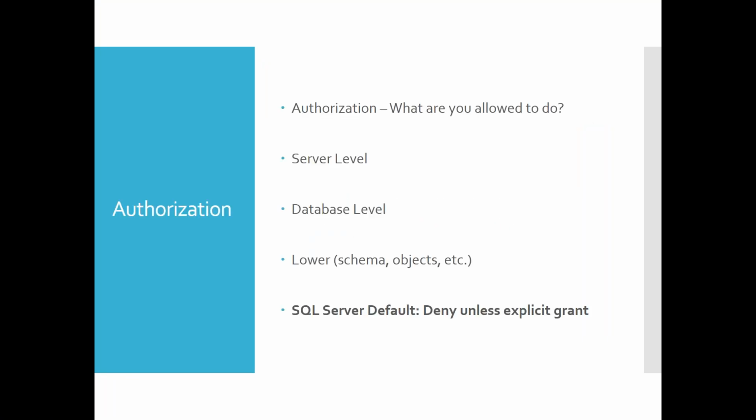But when we talk about authorization, realize that we have multiple levels. I mentioned that there are some things at the server level that they give you permissions at the database level. And that's because SQL Server is based on a hierarchy, which we'll get to in a minute. But it goes below the database level. We also see it directly against objects. For instance, we often see where we give permissions directly against stored procedures, directly against tables. There is a better way, and if you can design it that way, we'll cover that in a second.